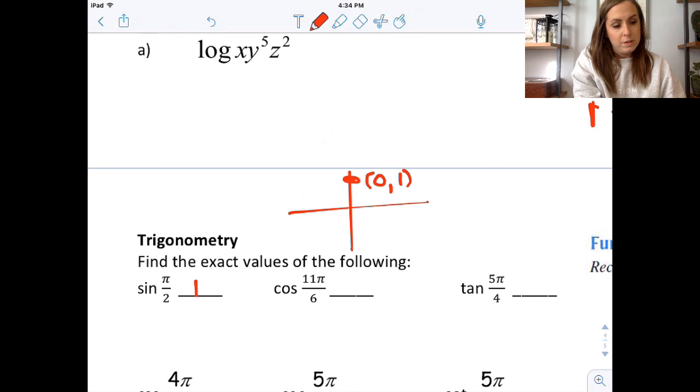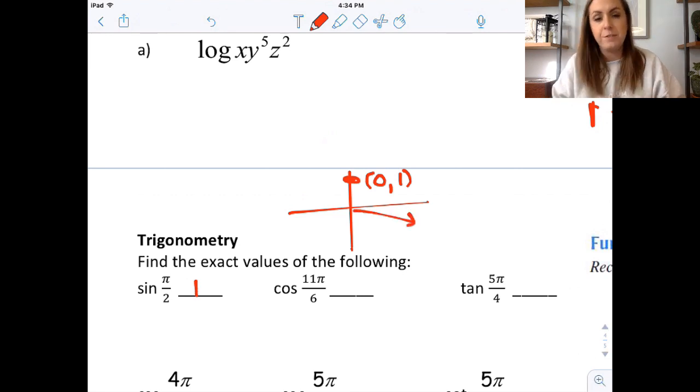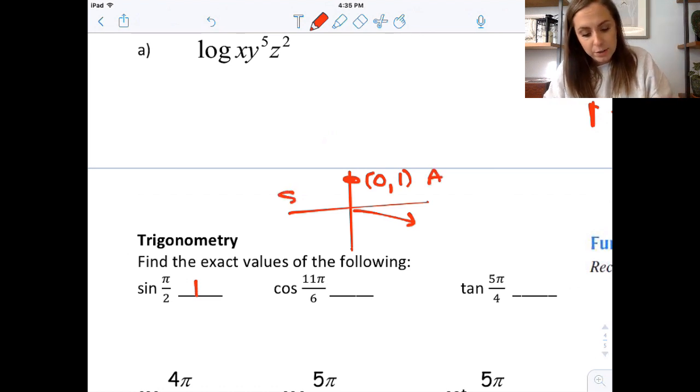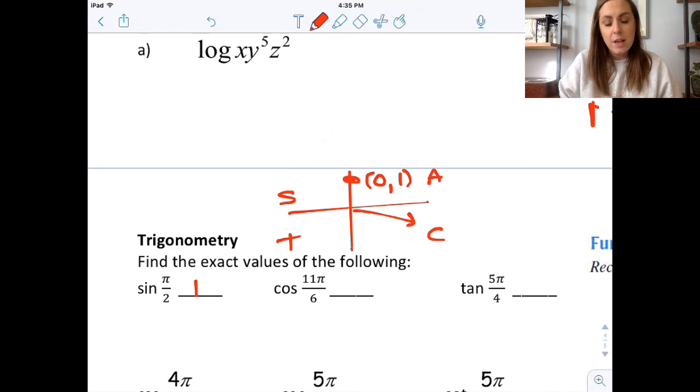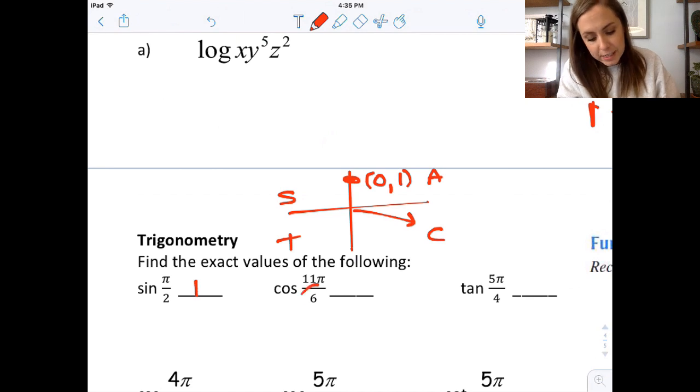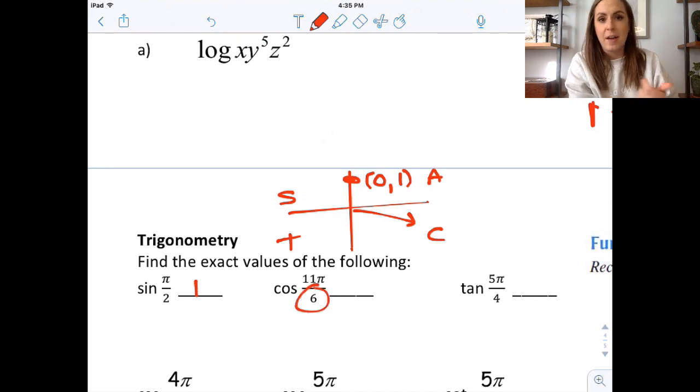Okay, let's say I ask you for cosine of 11 pi over 6, right? So first of all, let's identify what quadrant we're in. 12 pi over 6 would be 2 pi, so this is just short of 2 pi, right? We're in the fourth quadrant. In the fourth quadrant, all students take calculus. This is going to be a positive answer, so I know I'm positive. And my reference angle is pi over 6. So you should be making that chart as soon as you get into the test. And the cosine of pi over 6 is radical 3 over 2.